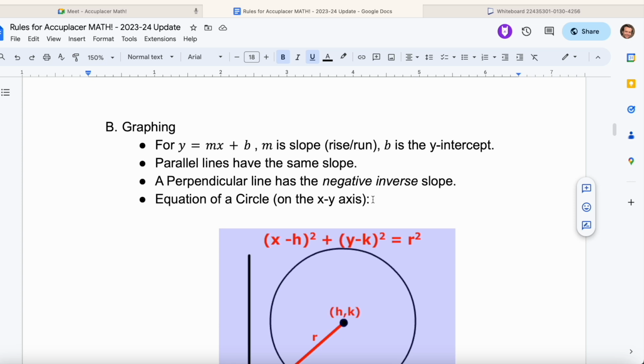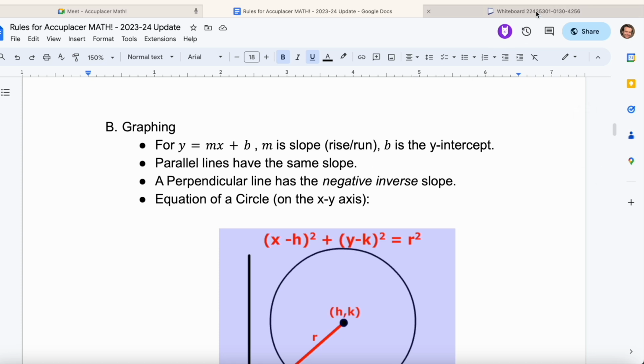Basically there are 4 bullet points there for basic concept B. The first one is on y equals mx plus b form. The second bullet point says parallel lines have the same slope. I want you to read that third bullet point on perpendicular lines, please. A perpendicular line has the negative inverse slope. Yeah, perpendicular lines have a negative inverse relationship, negative inverse slope.